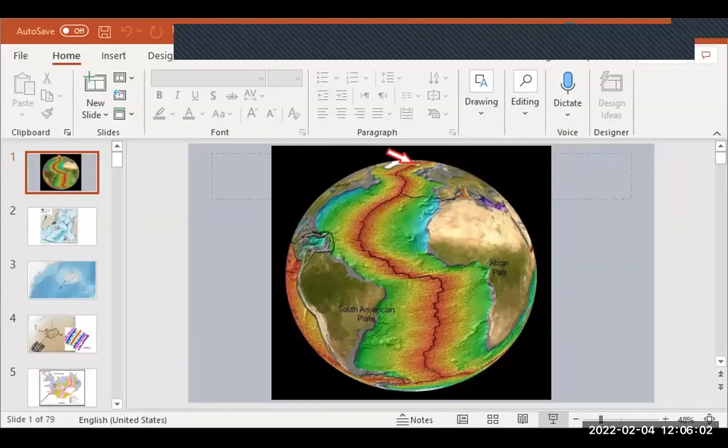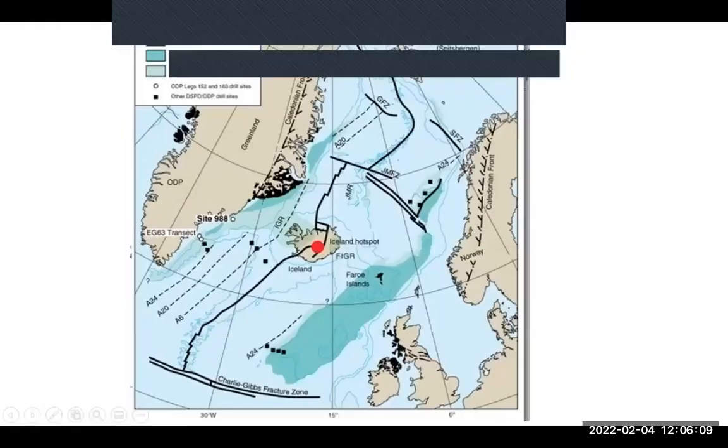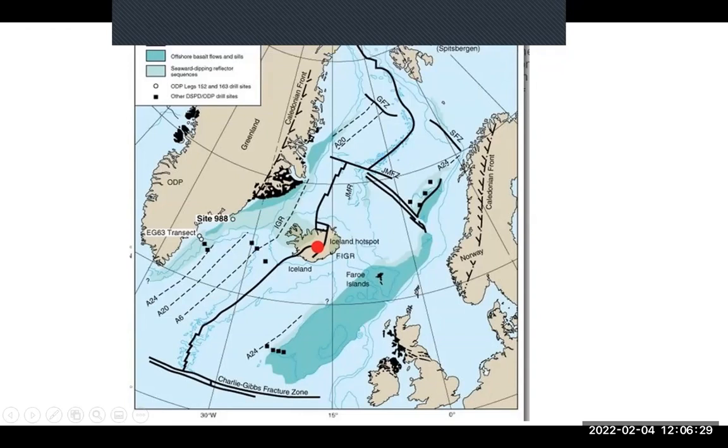Anyway, Iceland is on the Mid-Atlantic Ridge. You can see the dark line coming up in the center, and there's a red spot in the middle of Iceland. This is a so-called hot spot. Around the Earth, there are roughly 30 places that are called hot spots. They're unusually hot, with a plume of heat or convection coming up from the mantle. For example, Hawaii is the classic hot spot, where you have volcanic rock in the middle of the Pacific plate, and the reason it's there is because of some sort of plume. That red spot in the middle of Iceland is the Iceland plume, where it's unusually hot and rising.